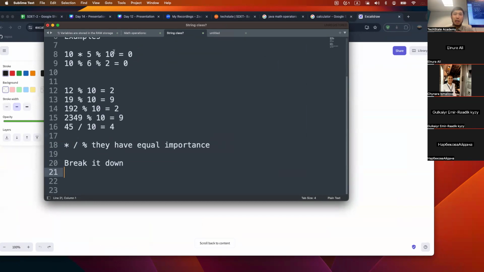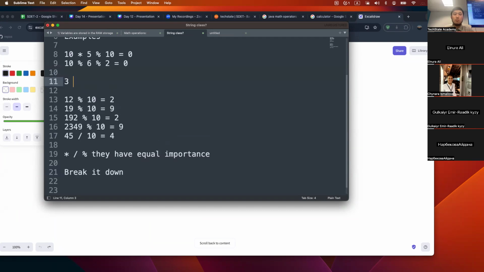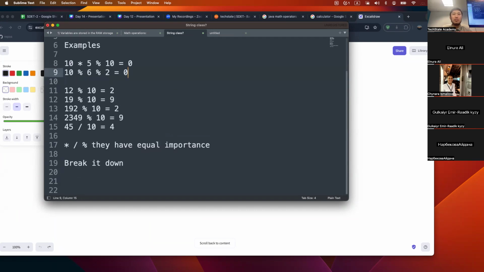Can you explain, I didn't get you. So basically, if we cannot divide it, like 3 modulus 6, we get first the number as the remainder. Let's take it like this.